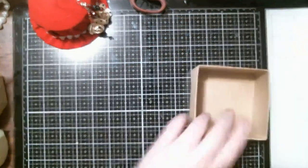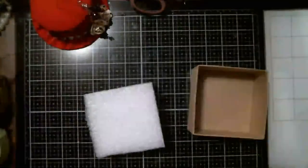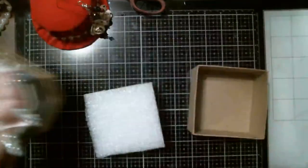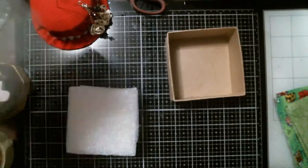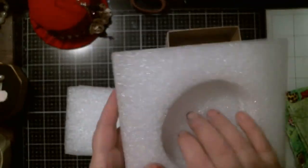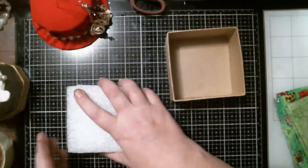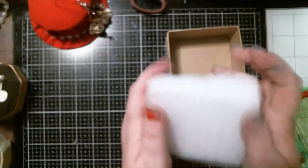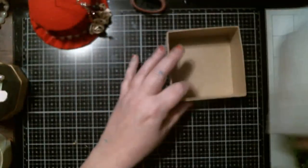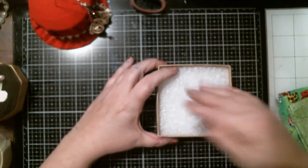Now, this next one, this is out of my head. It's kind of going to be similar to this one, the box. But I got a box, and I just saved some foam that would look like this. Scott asked me if I wanted it. I don't remember what this held, and I'm like, yeah. So I kept it, and I just kind of pieced this bottom together so it was a whole piece, and it's going to go in the box.